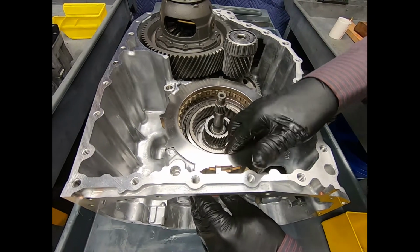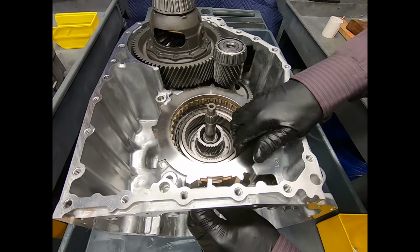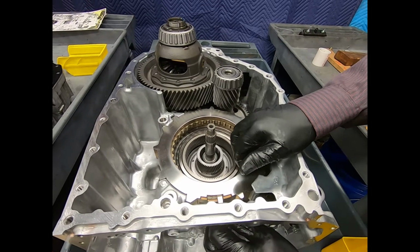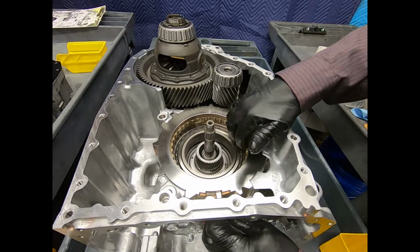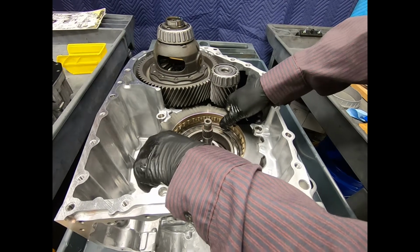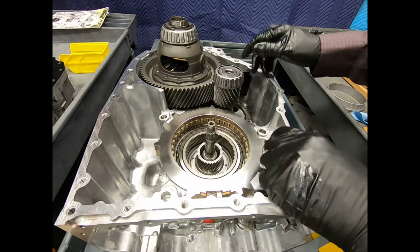As you can see, in one position, it free-wheels in one direction, locks in the other. Here it's locking in both directions. So I can use this for reverse and manual low, and there, all the forward gears I can go ahead and take off. This lifts right out. Now I say lifts right out.